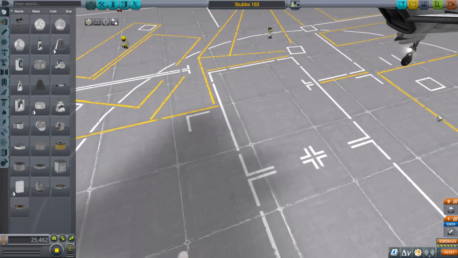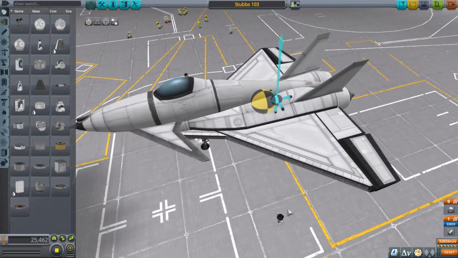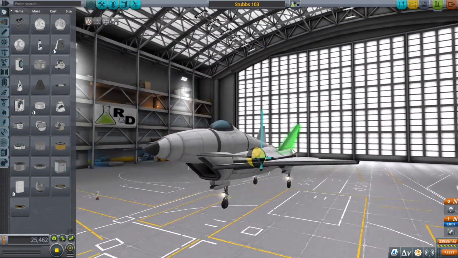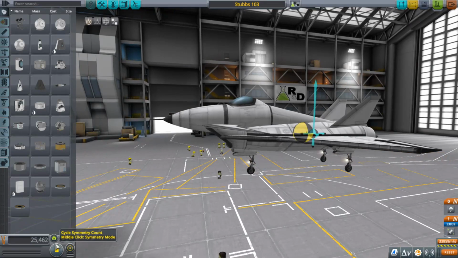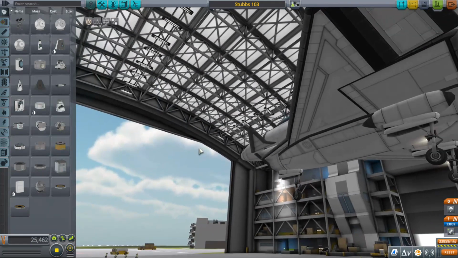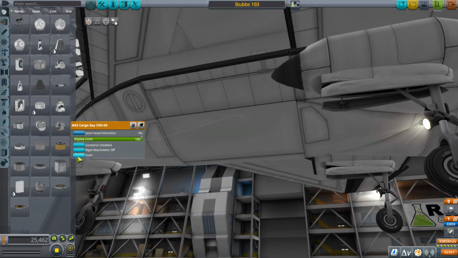This is the Stubbs 103. This is based on an aircraft that I made previously. This is a carrier-based tiny aircraft. It's very stubby, that's why it's named the Stubbs. It also has a tiny little cargo bay, although it's not super functional on this version. It was on the last version. You can see that can open up.